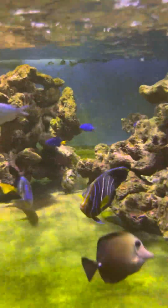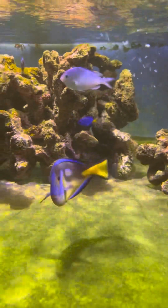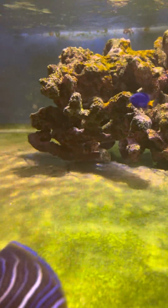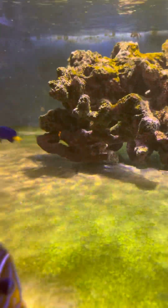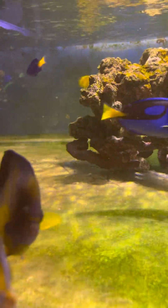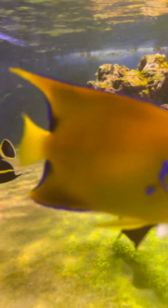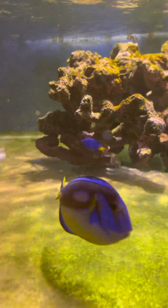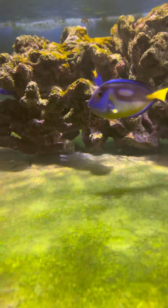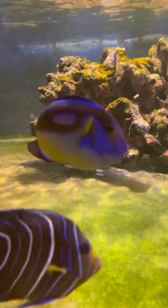I see a lot of things on forums where the tangs are not very healthy and they're all covered in ick and stuff, and people are unsure what to do. A lot of the time it's literally the water is not kept perfect. Because if you keep the water perfect, there's no reason for them to get ick. Or people add a new fish that has already got ick, and then that's it. Or they contaminate their own water with water from their LFS or wherever they've got the fish from that's got ick, and then you have an outbreak of ick. And ick definitely doesn't do any fish any good.